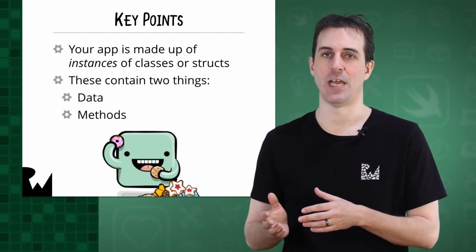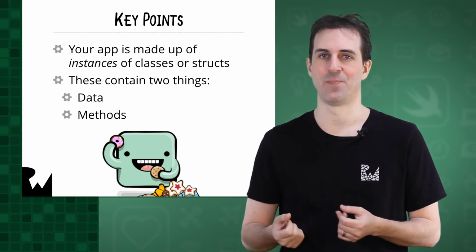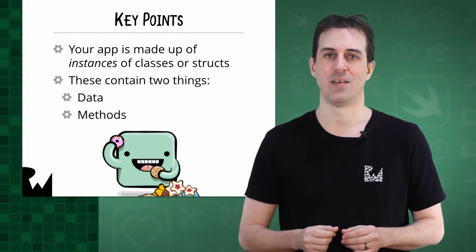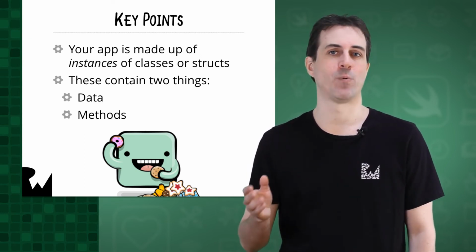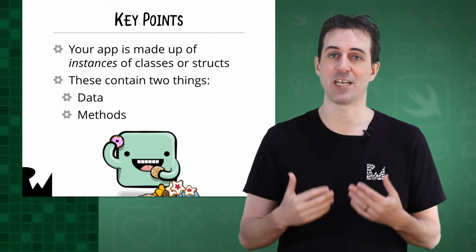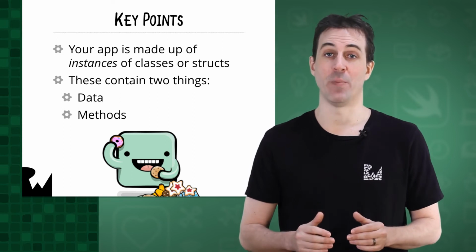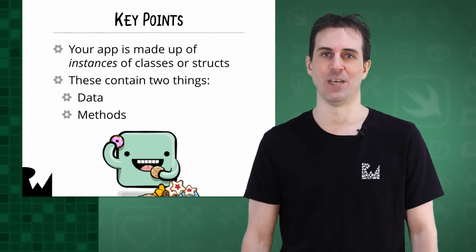Instances can look at each other's data, well, to some extent at least. After all, Steve may not approve of it if you peek inside his wallet. You can also ask other instances to perform their methods, like how you ask the text views to set their font's weight to bold. Asking instances to perform their methods is how you get your app to do things.